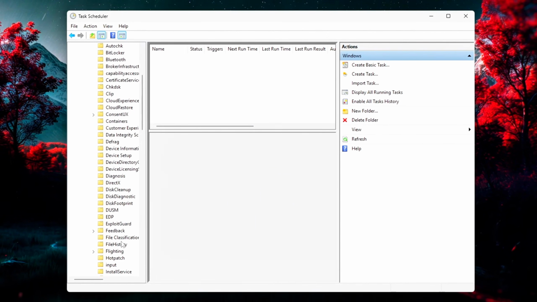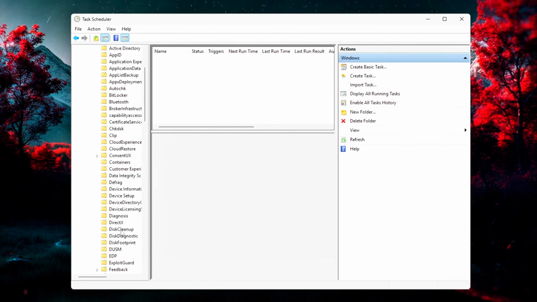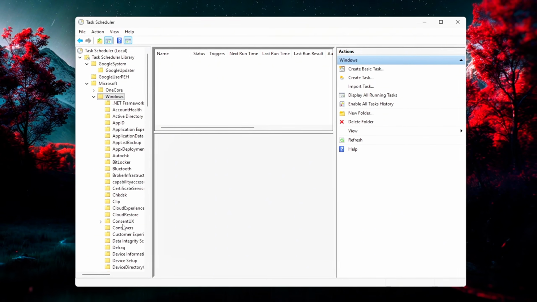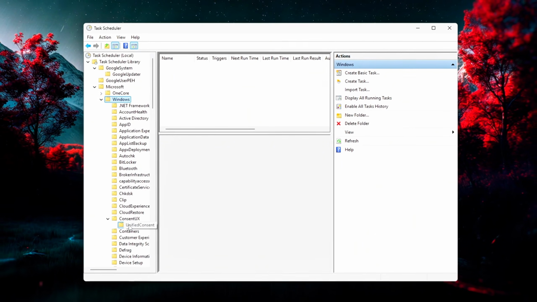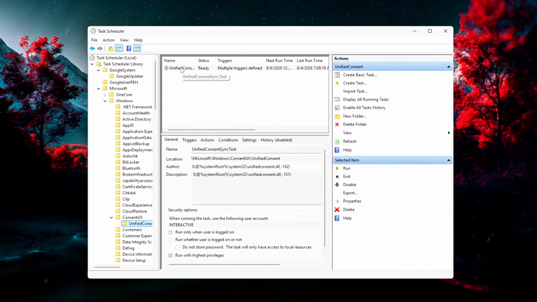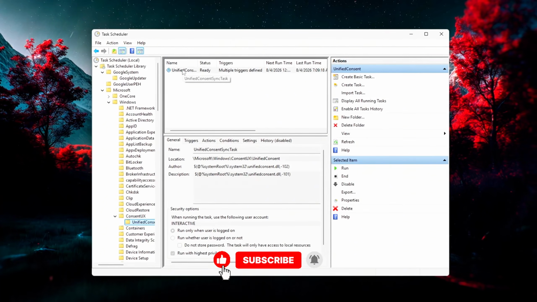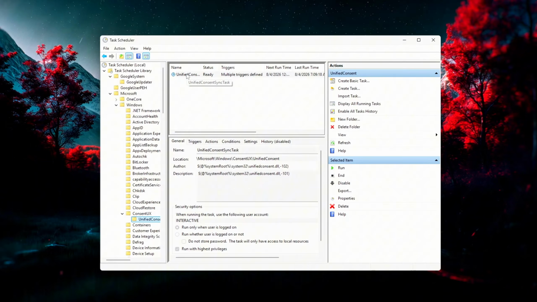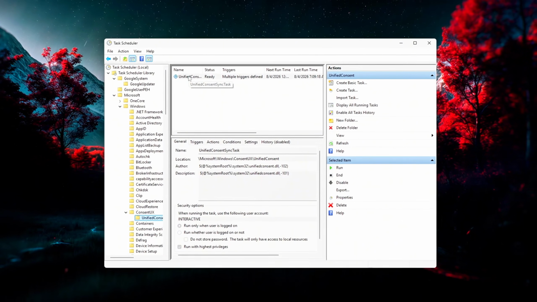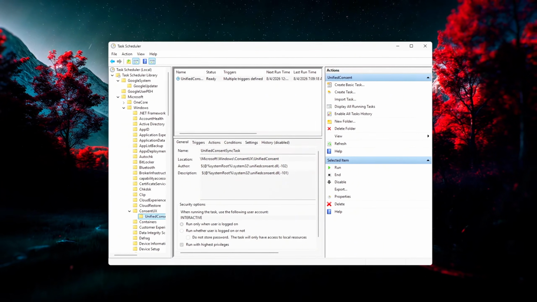RAS, VPN related. Some VPN clients depend on this. Check your VPN's documentation first if you use one. Print tasks, safe to remove entirely if you don't use a printer on this PC. A cleanup tailored to how you actually use the machine, instead of a one-size-fits-all wipe that breaks something you needed.